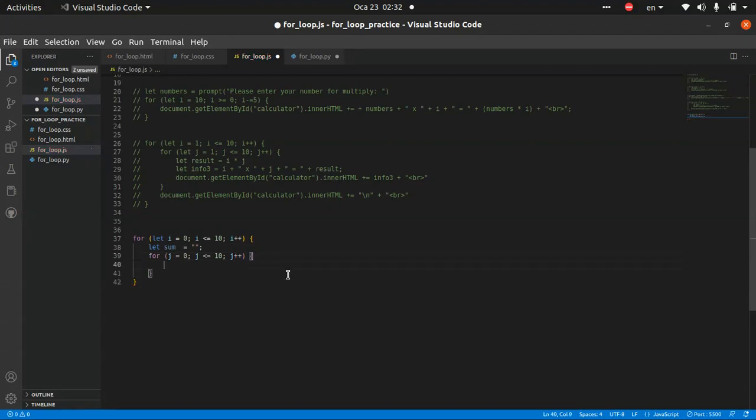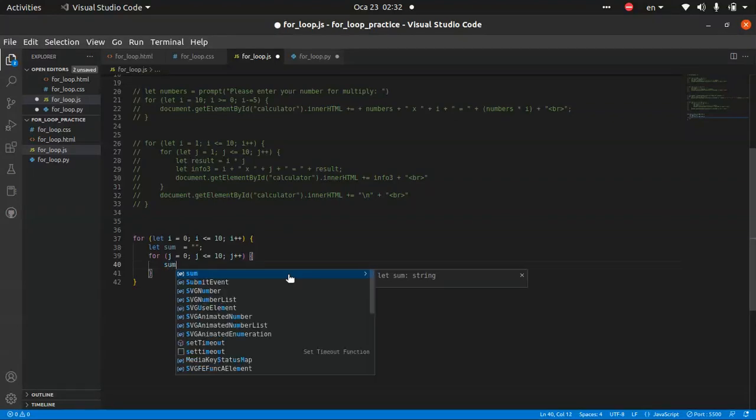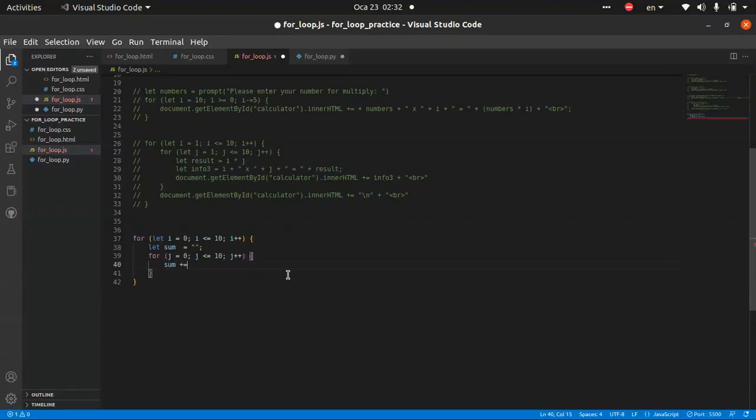Now we can say sum plus equals, add their stars. This is the example we are doing right now, and just display this one.